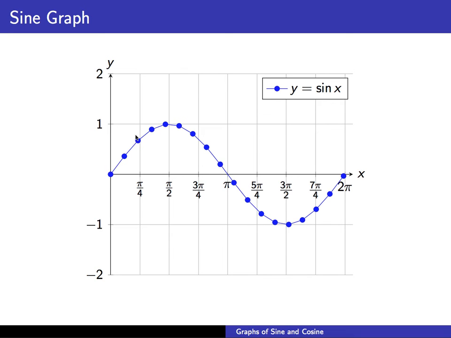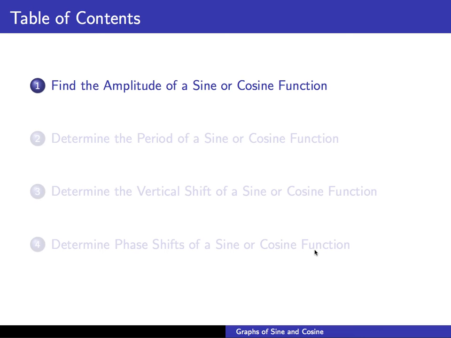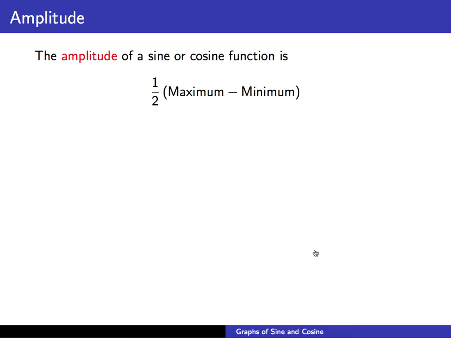So with sine and cosine, we're going to have hills and we're going to have valleys. So we'll have relative minimum and relative maximum points on our graph. So in this video, we're going to focus on finding the amplitude of a sine or cosine function. And the amplitude of sine and cosine, and as well the amplitude for all the trig functions, is going to be half the maximum value minus minimum value. Now, bear in mind the maximum value and minimum value, we're referring to the y-coordinates or the outputs for the top of the hill and the bottom of the valley.